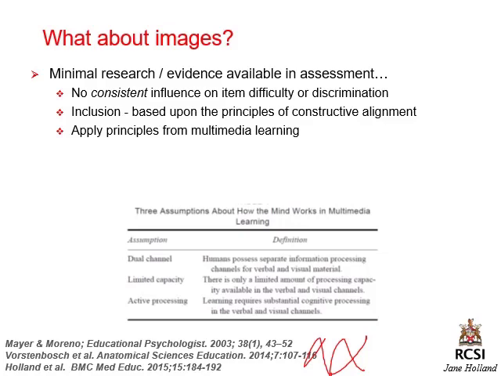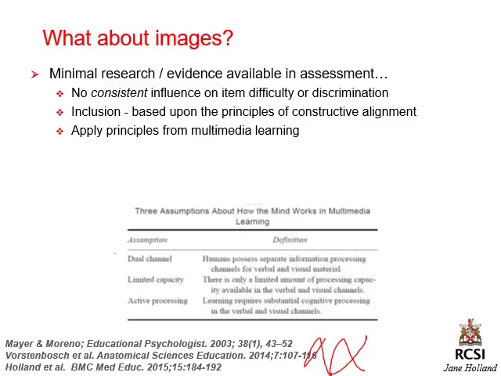What we do know is that there doesn't seem to be a consistent influence on item statistics such as item difficulty or discrimination. So the basic guideline that we can give you is just to include the images or not based on constructive alignment. What are the learning outcomes that the student is supposed to achieve? Are they supposed to be identifying things? Are they supposed to be describing things? So have a look at the learning outcomes and use the images or not in the question as regards constructive alignment. I would say do not repeat information in the text that is there in the image. There shouldn't be any redundant text.